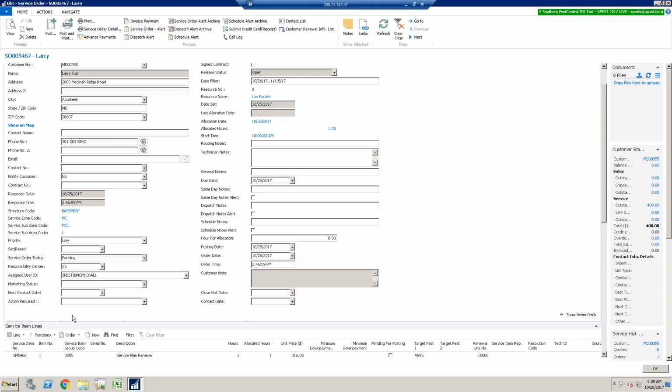And anyway, so from here, it's pretty simple. We're just going to go ahead and post this, and we'll put in a general note that we'd want for the permanent record for the service. Maybe something like standing water, something like that. And let's say we'll go ahead and now hit post.